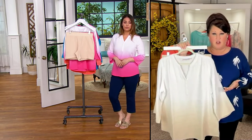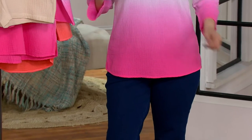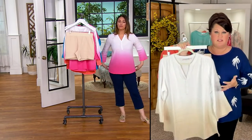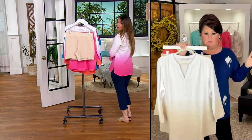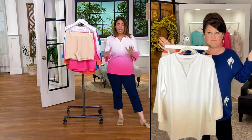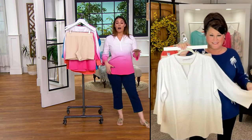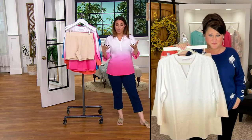If you don't get the short, you'll wish you did once you get this home and feel it. But look at Rosina — she's got jeans on, paired with that beautiful gauze, and that outfit right there is a Friday night out ready look — out with your spouse, out with the girls, super easy to go. Don't think you have to do the matchy-matchy, though you absolutely can pair with denim.